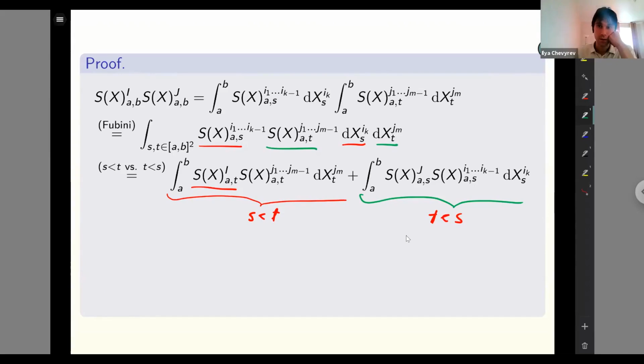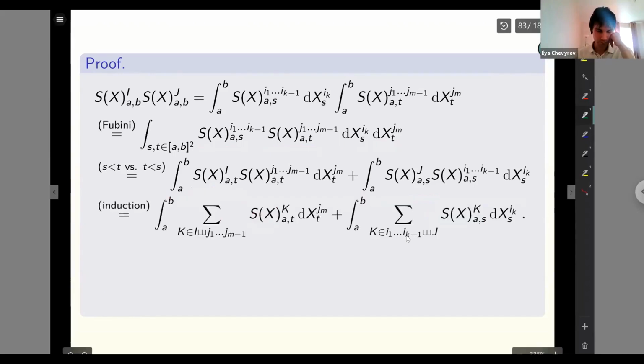Okay. So, once we've done that, we're going to apply an induction. So we're going to assume that we've proven the claim for all words whose combined length is smaller than, say, so if we're looking at the words I and j of length k and m, then we're going to assume that we've proven the claim for all words of length k plus m minus 1. So here, this is such a word. So basically, we're looking now at I and the word j, but we've lost the last letter.